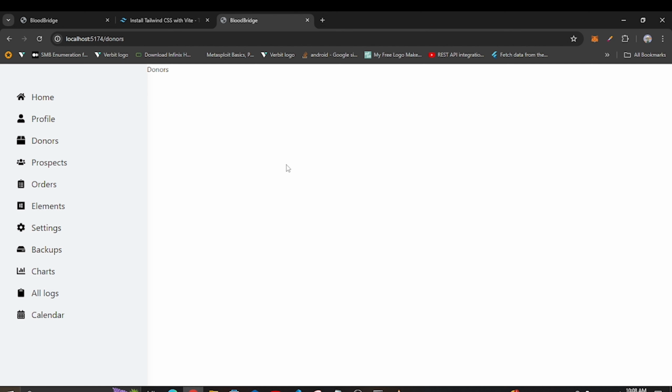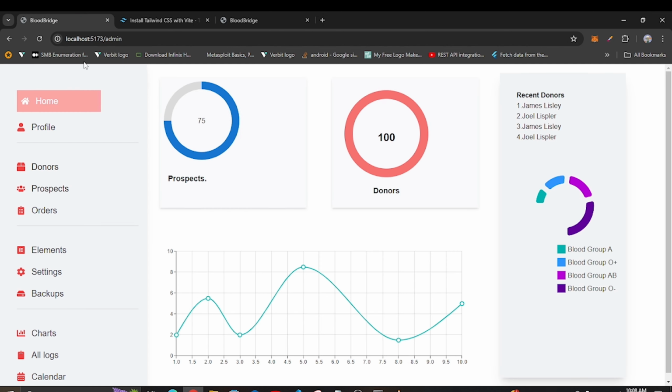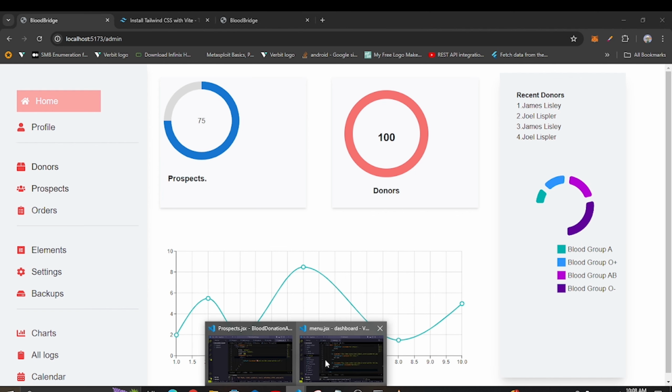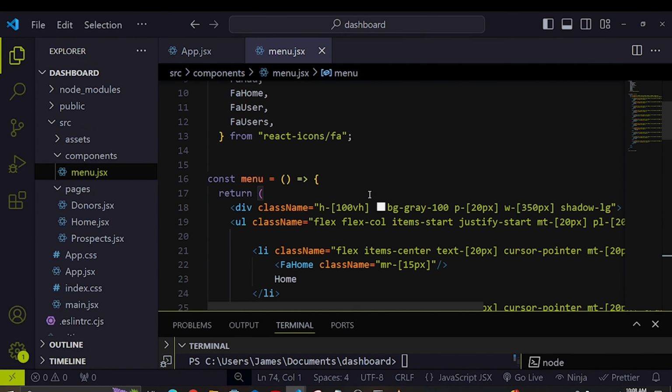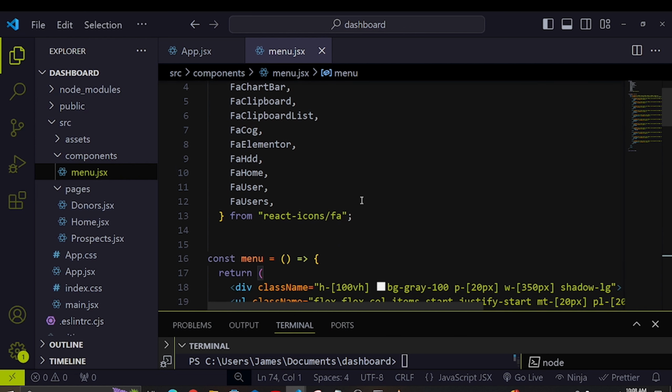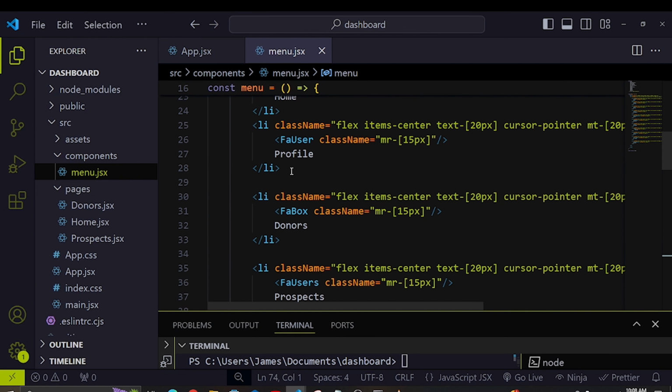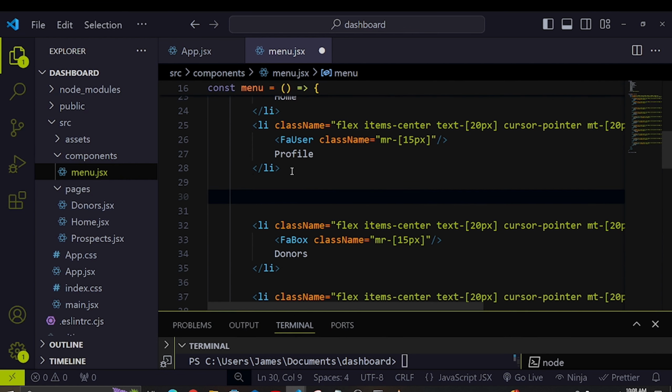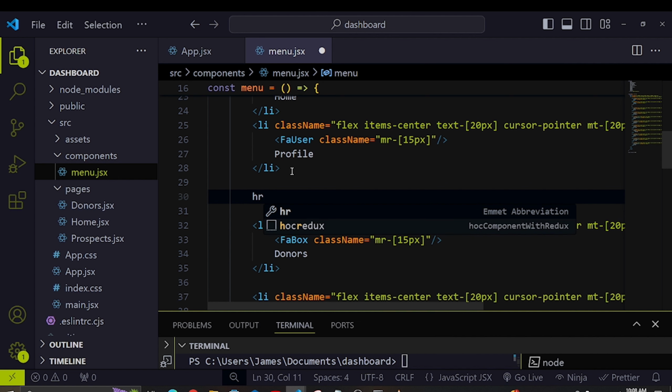Now if you check here, for example, you see that we have this line that we are going to create. Let me come up here and create that line. After the profile here, I'm going to have that line, and this line will divide our main. So here we have this line and we are going to style it.